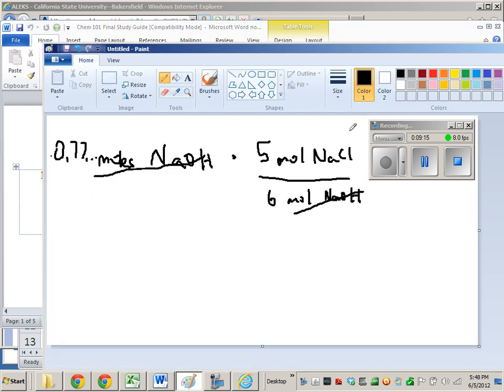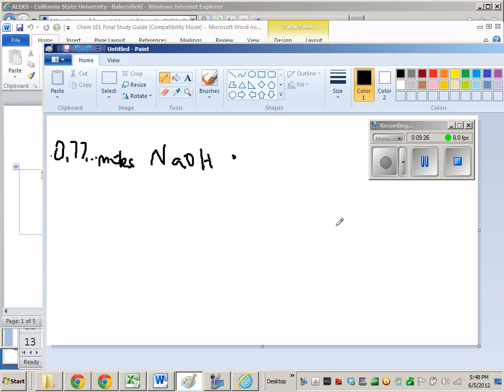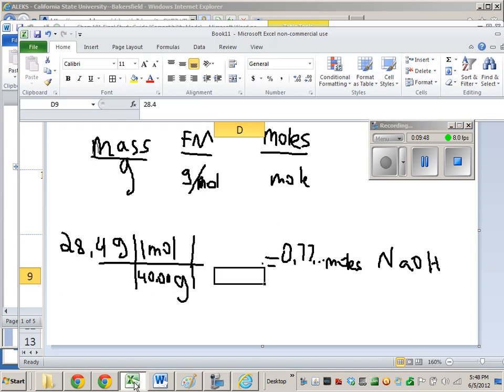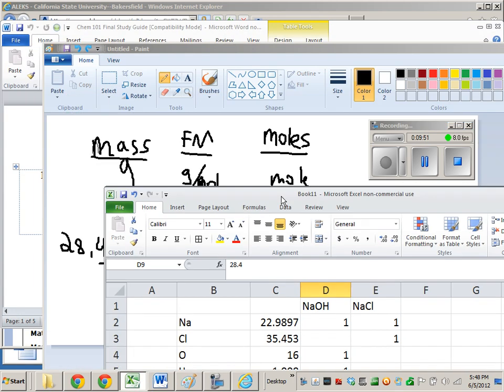So this is how I went from moles NaOH to moles NaCl. And let's see if I can undo enough to get back to where I had a lot more work. So that's how I converted from mass to moles of NaOH. We can look back at some of the results and make sure that along the way, things are making sense to us. So let's check out some of our intermediate results and look at the answer choices and say, this makes sense, this doesn't make sense.